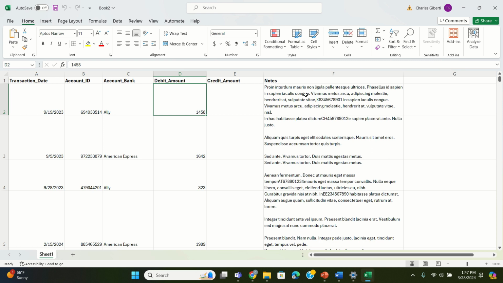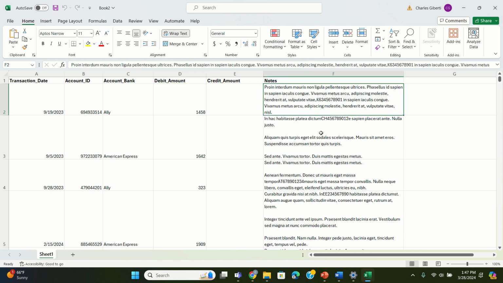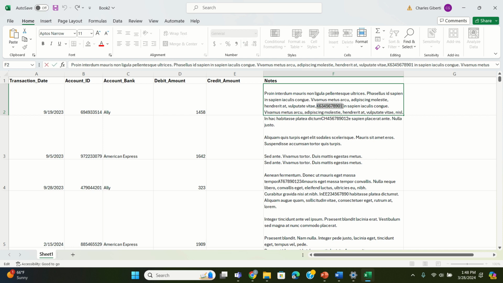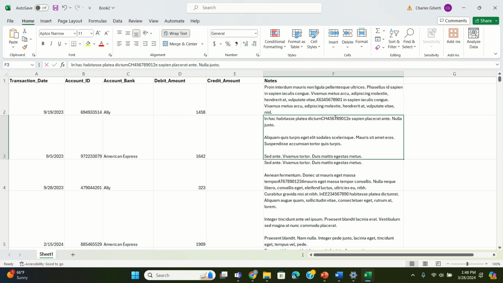The contractor that put all this data together put the other account number sort of in this random note field. And if you look through these, you can see this is all generated with lorem ipsum. This is all fictitious data, of course. But you can see throughout the text, there are these little patterns of letters and numbers. These actually indicate the other account number. We need to be able to parse that out.